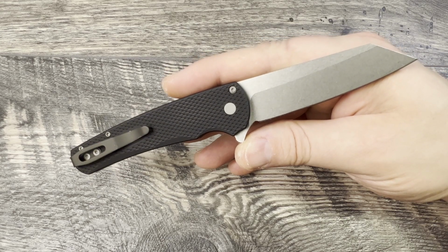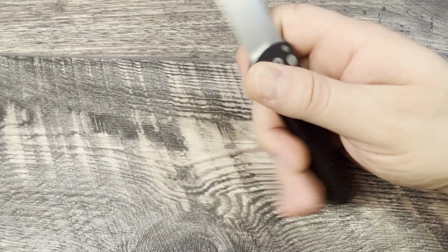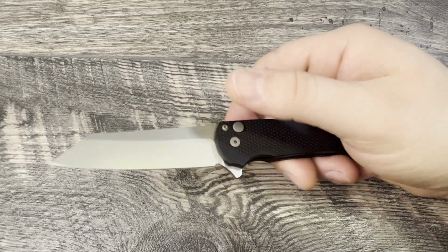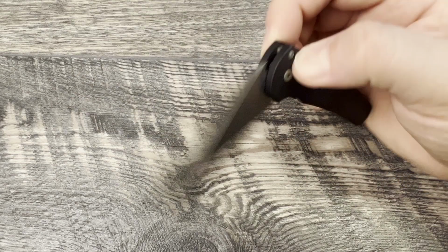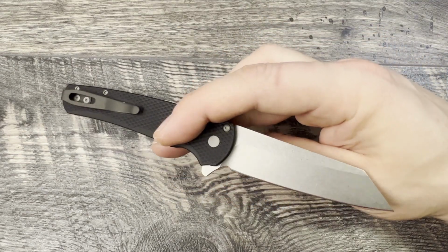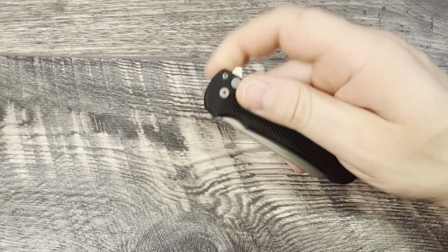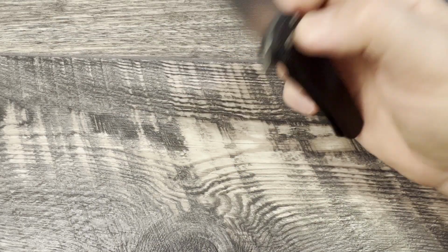That bug out size, that convict size, you know, the Malibu, the Yojimbo 2, they all fall into that wheelhouse of everyday carry and the typical stuff that I think 90% of us are doing with our knives. That's not to say that you can't have bigger or smaller knives to do those tasks. I just think this is a really great size, really good ergonomics. It performs really well, and this has just been one of the knives that has become a mainstay, like the Bugout, in my rotation. And from a fidget factor, it is very smooth.